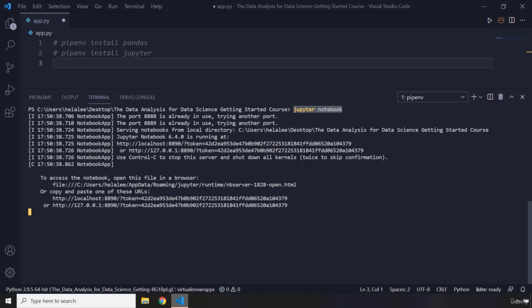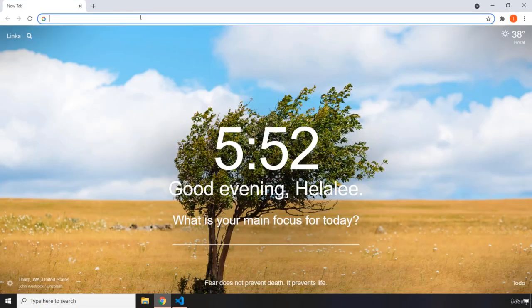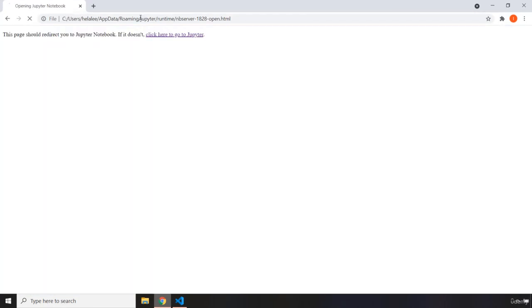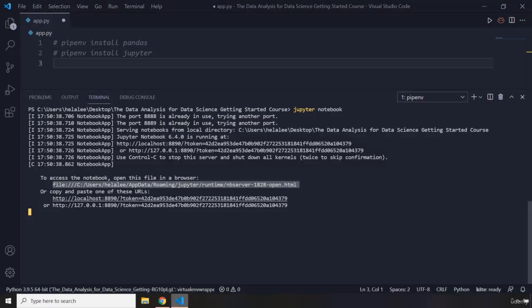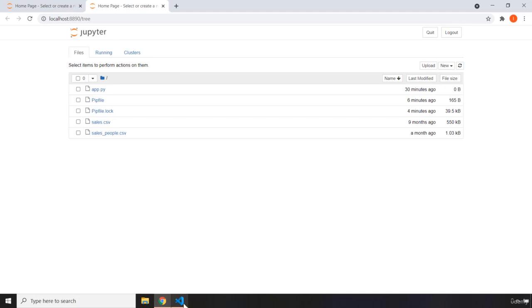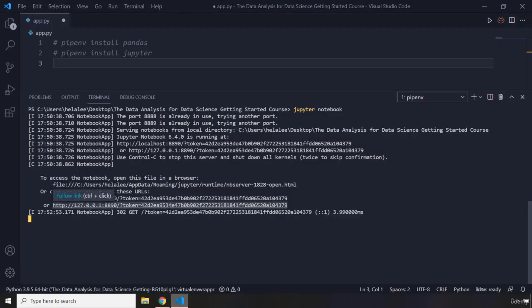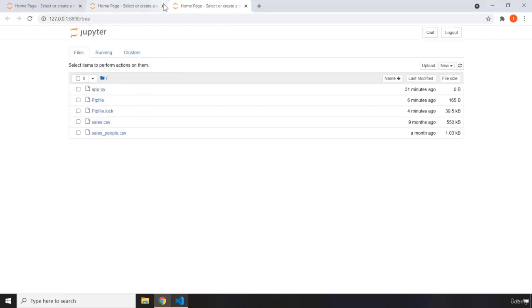Or to access the notebook, open this file in the browser. So you can just go ahead and copy that and just click in the browser, which is this one, and just put it and just hit enter. It's just going to take a second. Or just hover on it, press Control, click, it's going to open it. Or hover on this one, press Control and click, it's going to open it. So it doesn't really matter.